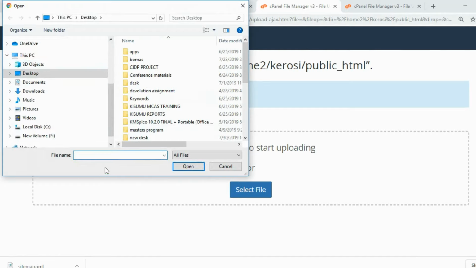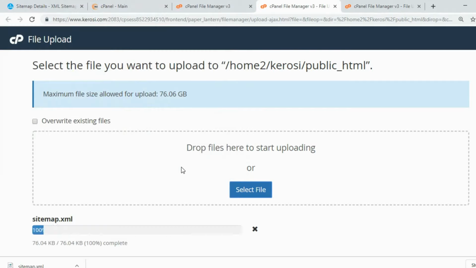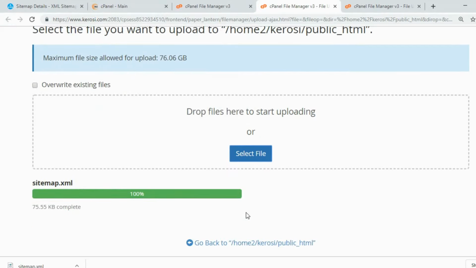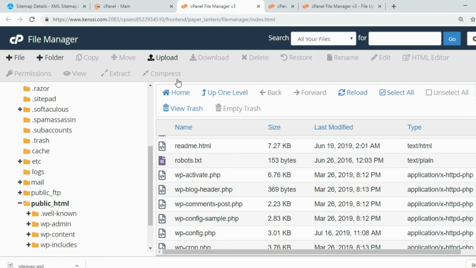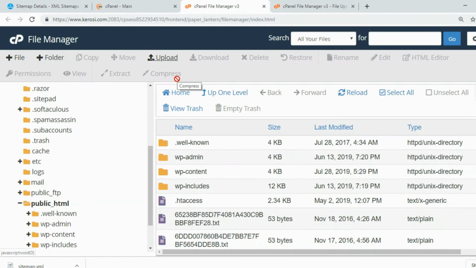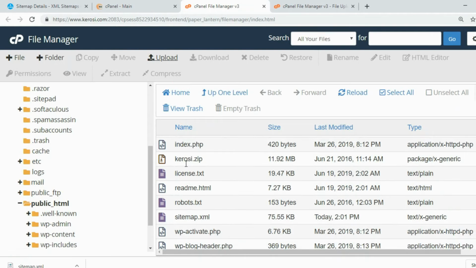It is called sitemap. The previous one I did not specify how regularly it can update, so I decided to create a new one, which I've also used to show you how to create a sitemap for your website. And also, once you have created that, you upload it on the root. It's called uploading it on the domain root folder. Upload the sitemap, XML sitemap, into the domain root folder of your website.